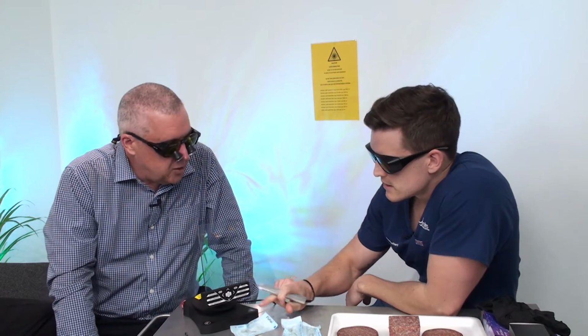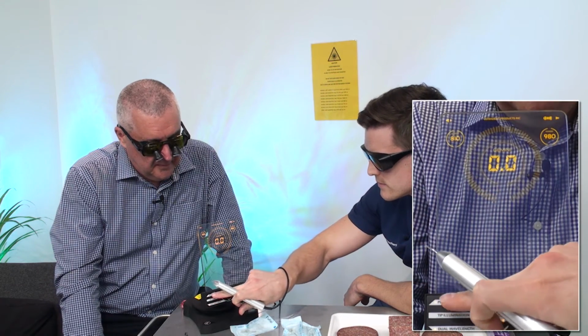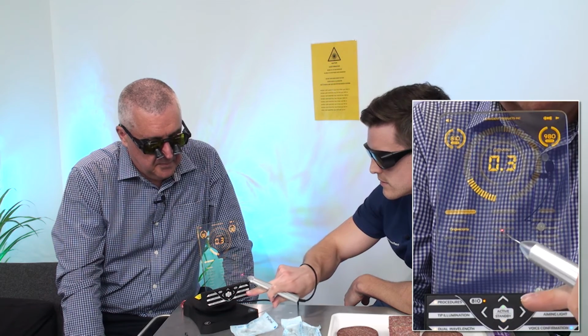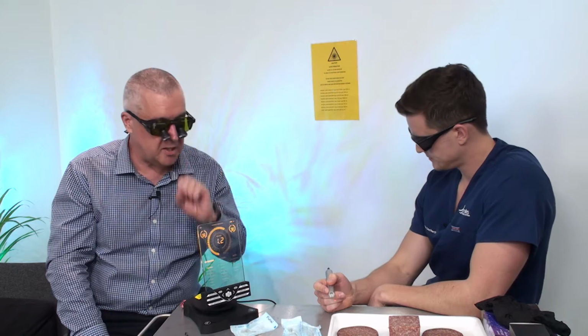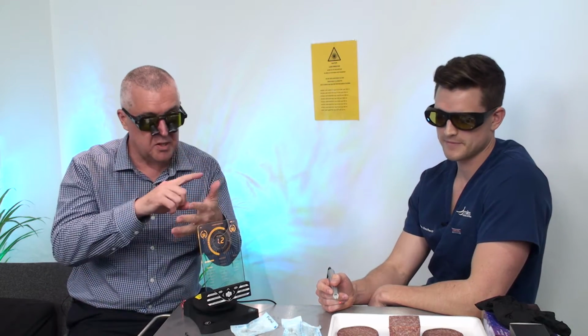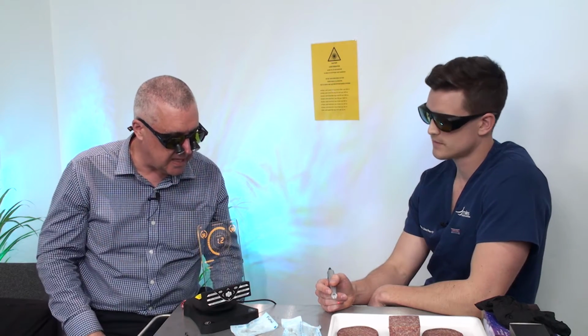So we might get you to select a pretty typical gingivectomy setting for us. Wavelength, standby. General dentistry. Gingivectomy, active. So you notice that the laser is talking back to us, which is just really reflecting the settings that we're going to be able to do. We're going to use some blocks of salami because it contains the major absorbers of water, pigment and blood that we obviously have in the mouth.